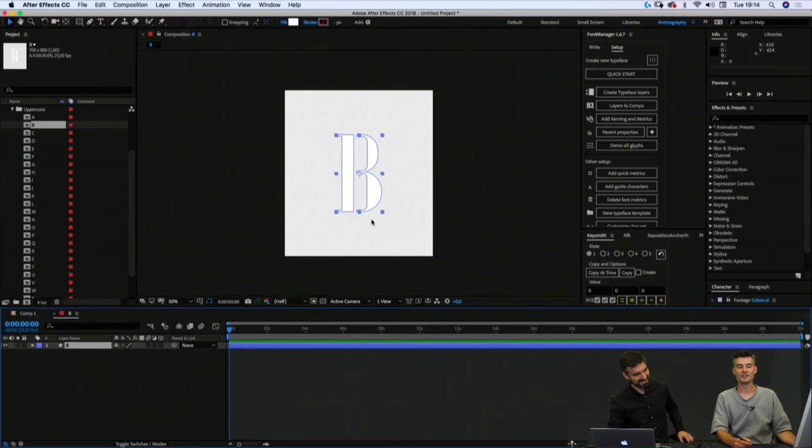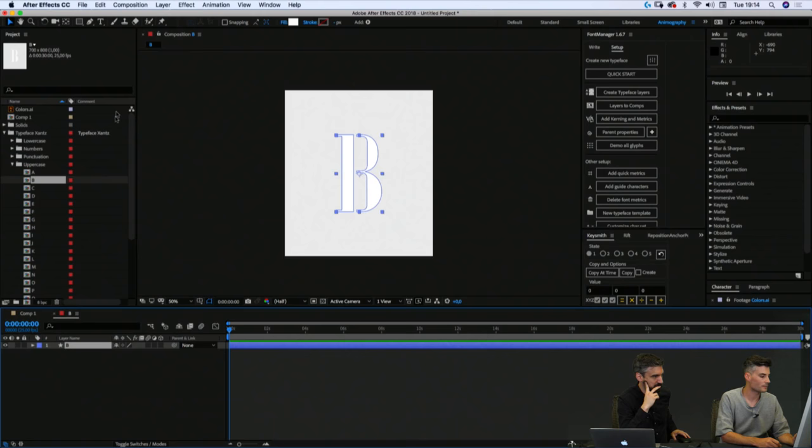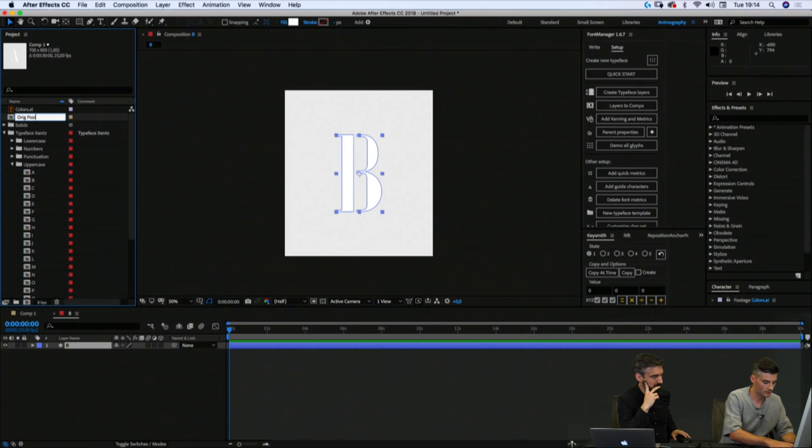So cool, okay. Because the thing is with animated typefaces, normally with animation you make something and you tweak it and you keep on evolving your process. And with animated typefaces you design a system, and you're not per se an animator but more an engineer. And with that comes a lot of repetitive tasks. So you don't want to be going through all these compositions, manually typing each character, making it into a shape layer, and throwing out the other layer. So this is just something that helps with that, and also takes out the human factor, so you know everything is in the exact right place. So I'm going to keep this one for later reference, and I'm going to start with the A.